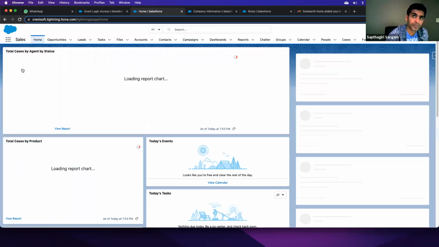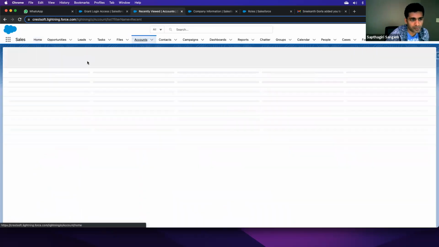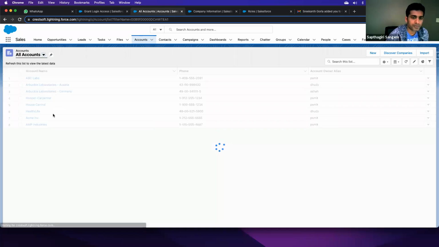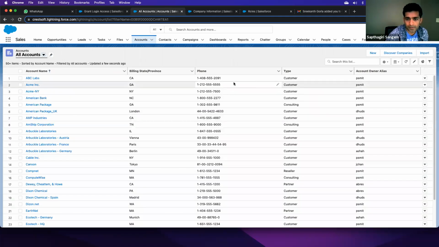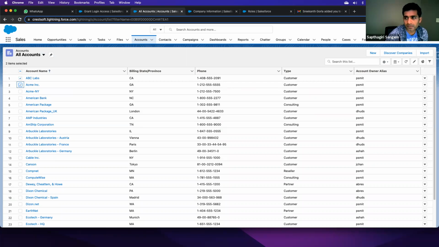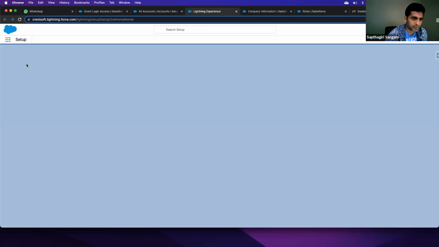Since you are a system admin, it might have that one by default. But I still tried logging in as a regular user. See here, this definitely has nothing to do with the user interface setting. It should be on the profile, not on the user interface.